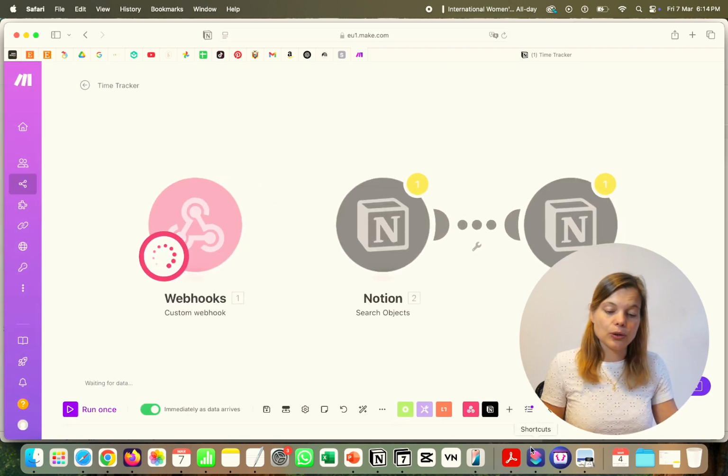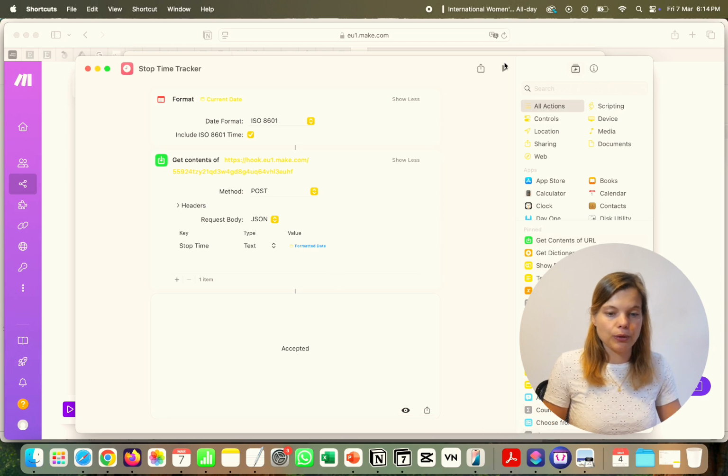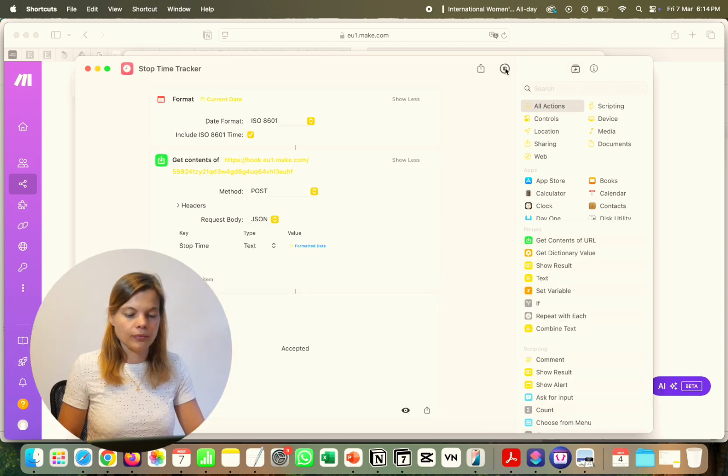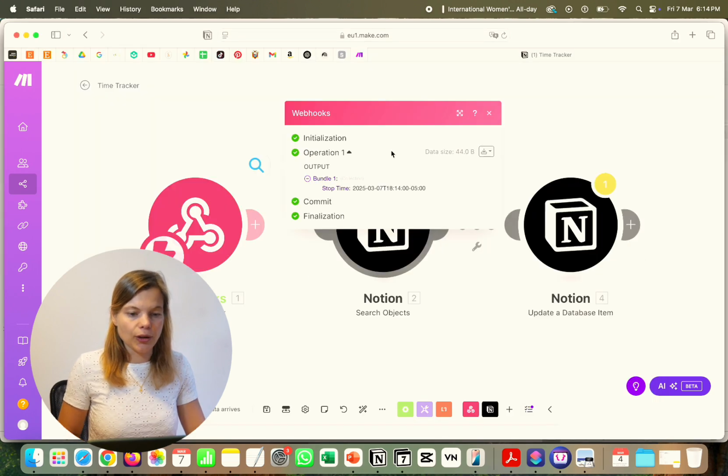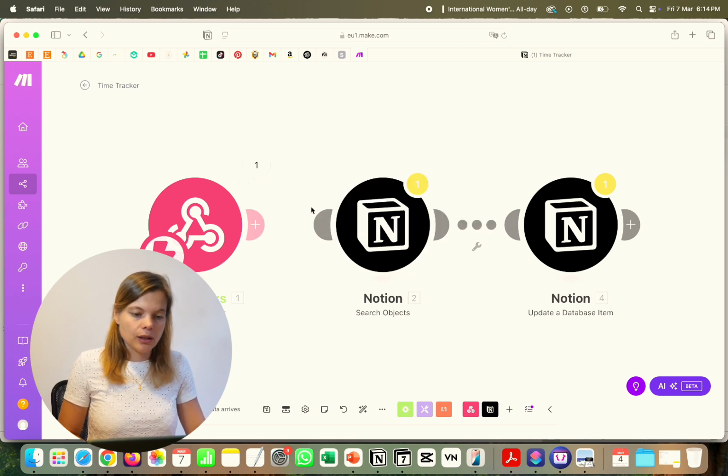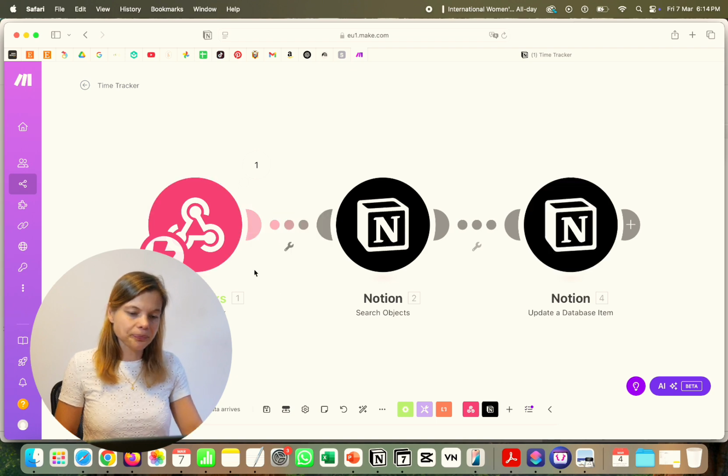So we run it. It's waiting for data now. And we run this again. Our request has been accepted again, and we see now what kind of data we are getting. So we get the stop time, the date, and also the timestamp. So let's link this again.